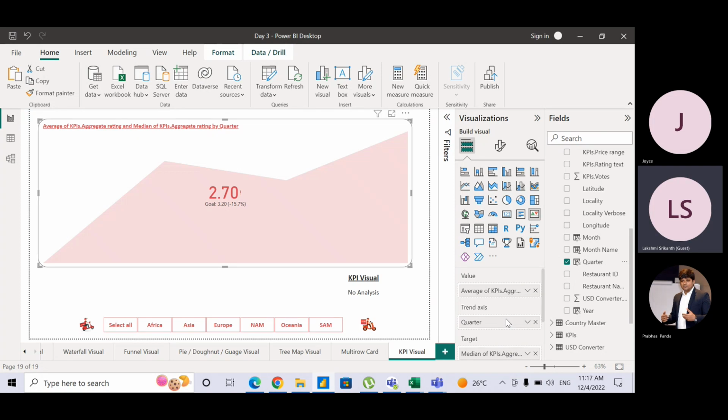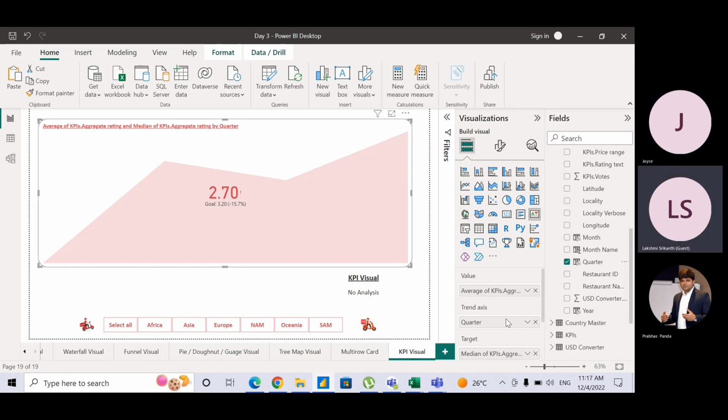What did you understand? Just looking at the graph, what did you understand? Yeah, the goal should be 3.20, but we have achieved 2.70. So the lacking is 15.7%.